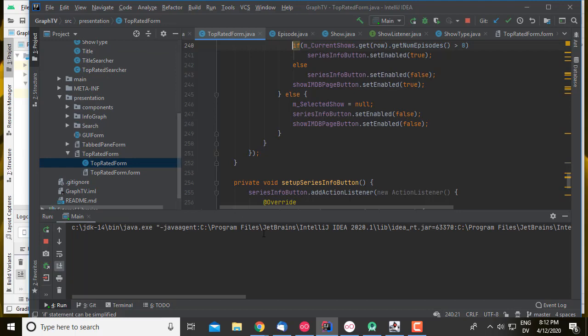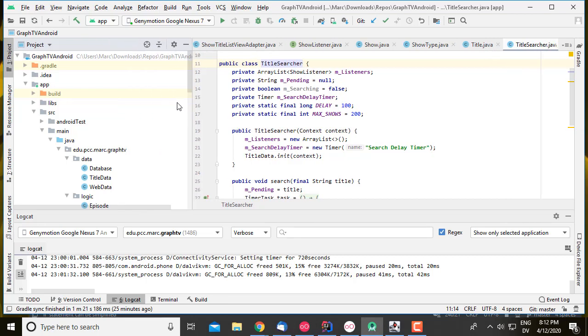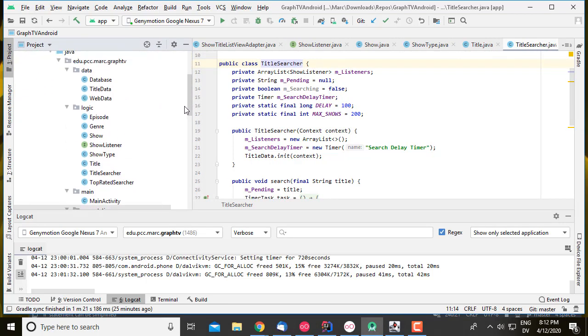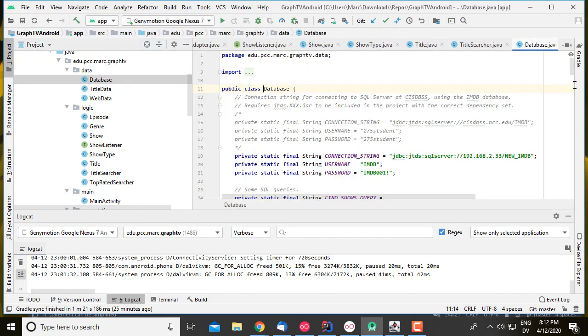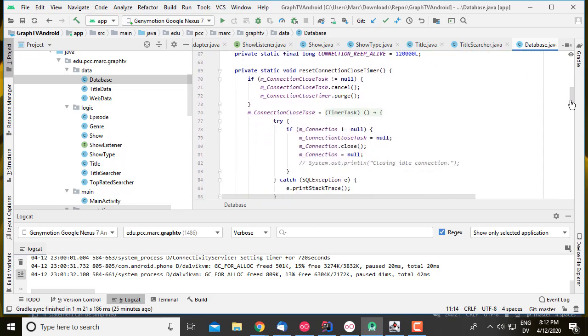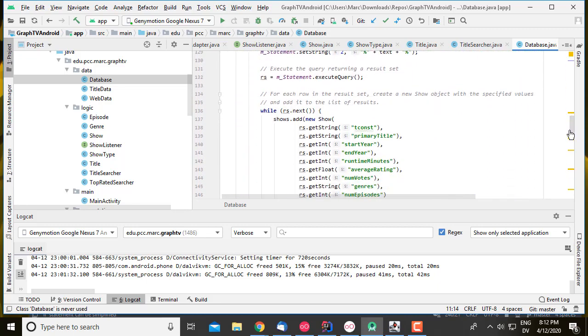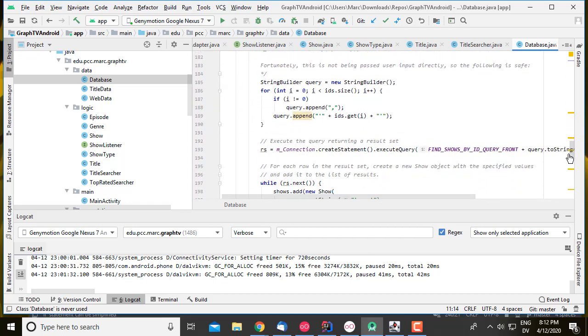Now, if I look at the Android version of the application in Android Studio, I see much the same thing. So this database class here is exactly the same as the database class that I was just looking at in IntelliJ, because I'm talking to the same database.